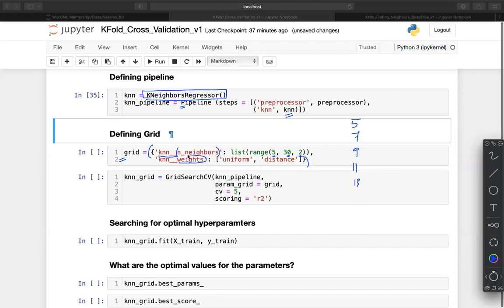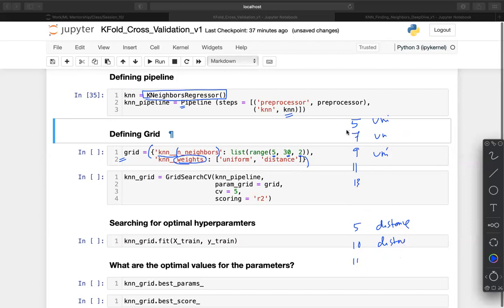Similarly, the weights parameter should be varied between uniform and distance. They are specific values. So 5 uniform, 7 uniform, 9 uniform, and so on. Again 5 distance, 7 distance, and so on.